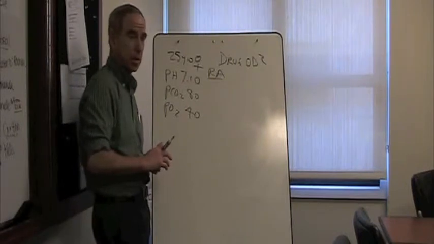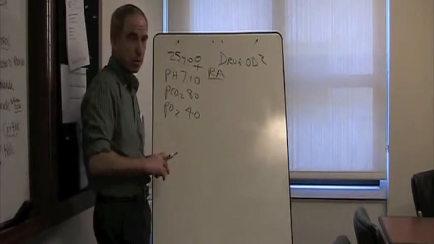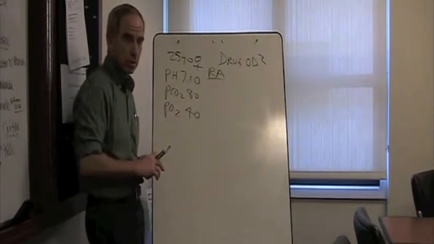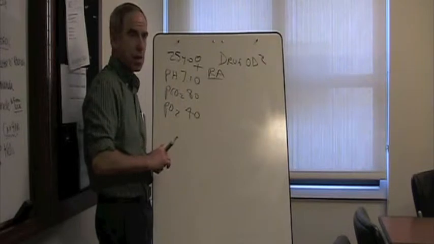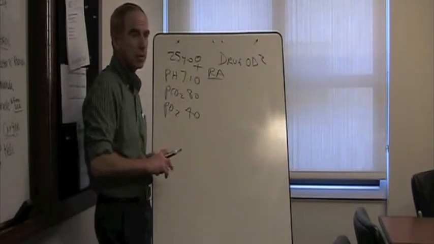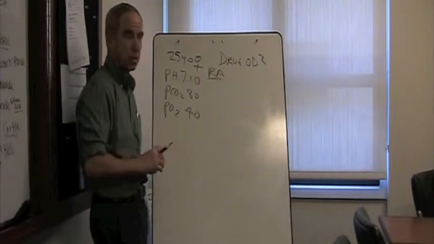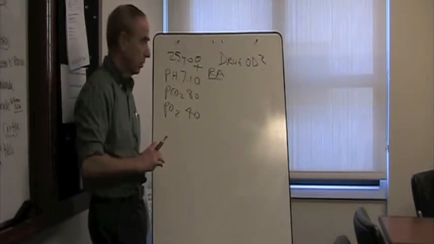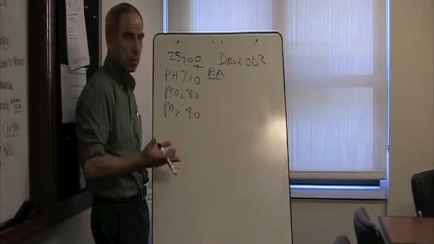So do you think this is pure hypercapnic respiratory failure, or do you think there's a component of hypoxemic respiratory failure? Maybe the AA gradient. Okay, good. So the way to tell would be to do an AA gradient. So how do you determine what an AA gradient is, or what's the formula?